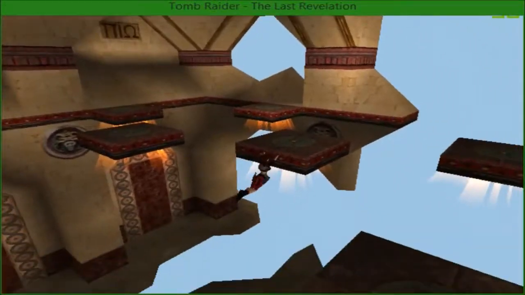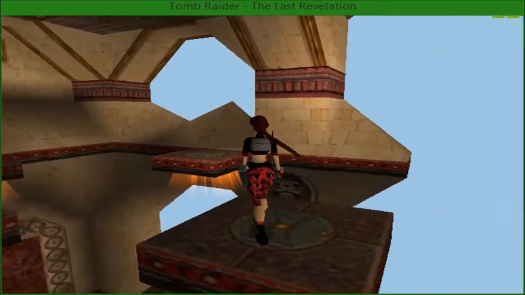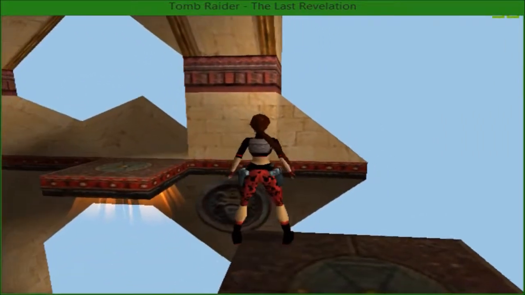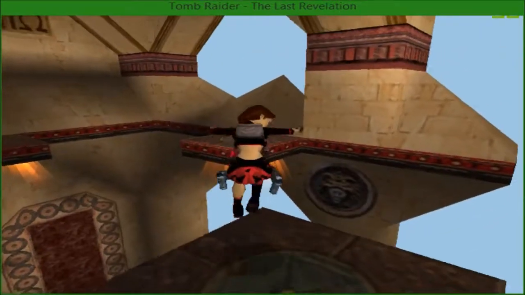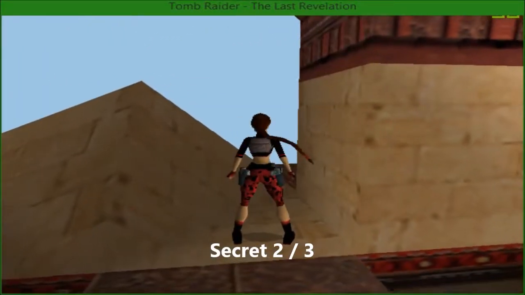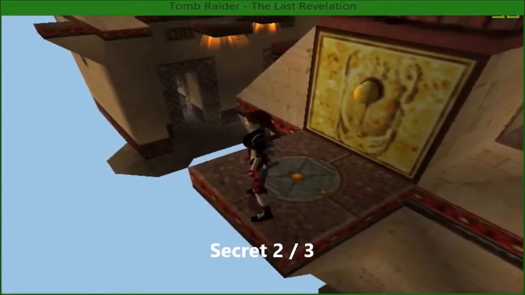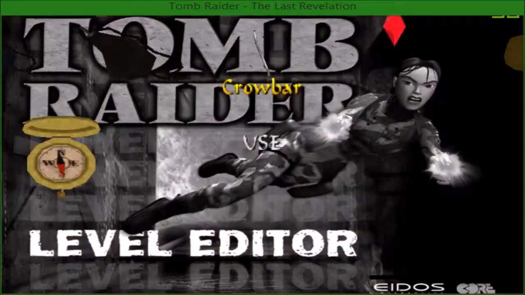It is not. It is a secret tile that you can stand on, and if we jump over here, we're going to go claim secret 2. We can see that small ledge there. You can stand on that. Okay, and then just hop over onto this tile and we see another golden beetle.